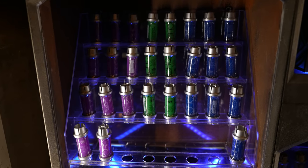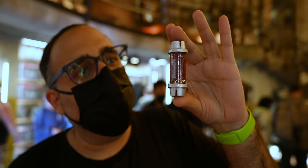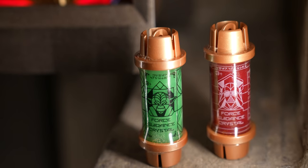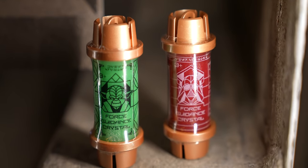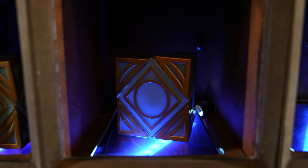Another new thing in Doc Ondar's worth talking about is kyber crystals. This red kyber crystal has silver edges to it, and they've come out with two new kyber crystals in the last few months. These have a bronze edge and are called force guidance crystals. There's a red one — put it in a holocron and you can ask Darth Vader questions. There's a green one and you can ask Yoda yes or no questions. It basically functions like a magic eight ball. Same price as the other kyber crystals: $15. It doesn't do anything different in the lightsabers, but if you have a holocron, it's definitely worth getting.